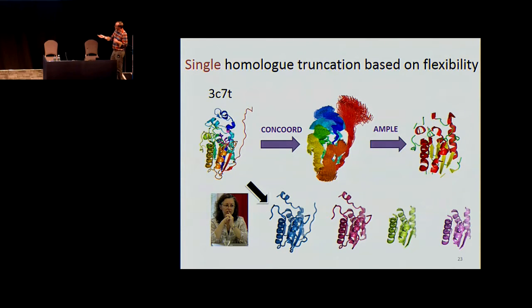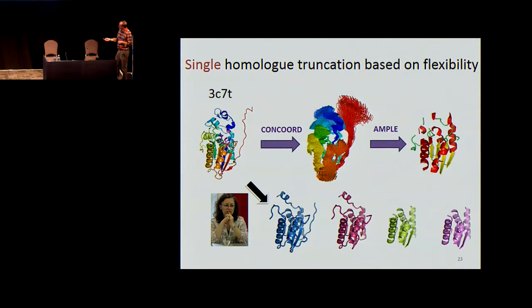And so what you see is regions like the red region here. They're not very well packed, they're not constrained at all, they come out as very variable. And those would be the regions that we would think are more evolutionarily divergent, and so we'll get rid of those first. And this region here, where the catalytic site is more rigid, more packed, and so that will remain. You see the truncation happening here. That catalytic site at the end of this sheet remains right until the end, and so we truncate down to some small core. So that's the automated side.